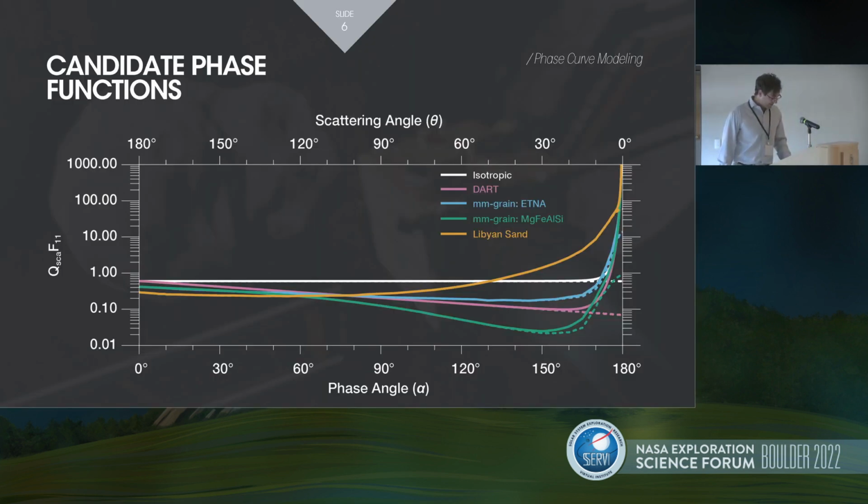So we use our millimeter grain curves along with some others to investigate the model brightness versus optical depth relation. So these are the phase curves that we're using. The millimeter grain curves are colored as before. Those small grains are unlikely to represent a potential fine grain portion, grains with a radius less than a millimeter. We've included the phase function shape for large Libyan sand grains, the orange curve taken from Munoz et al. 2007, and extrapolated using the same method that we used for the millimeter grain curves.